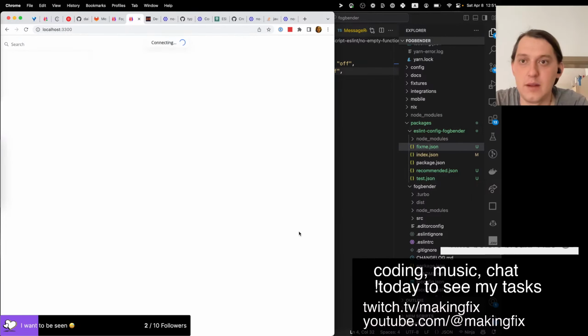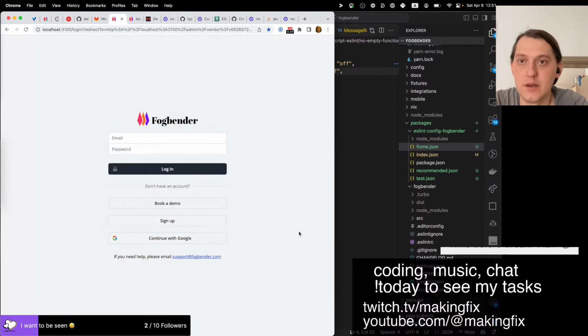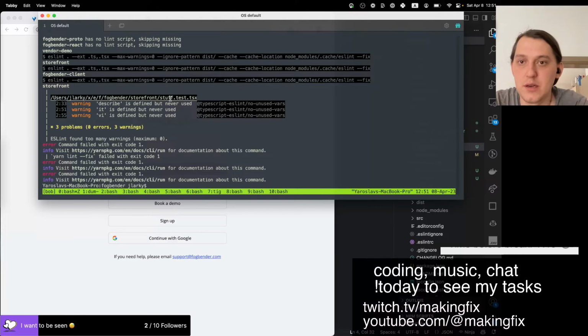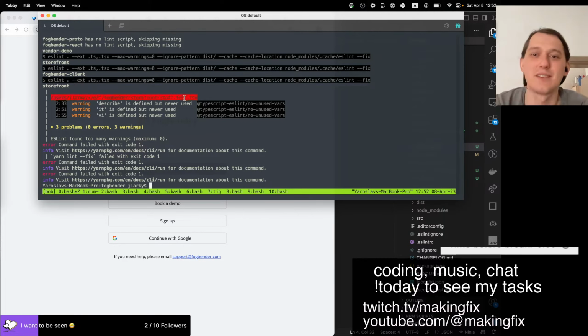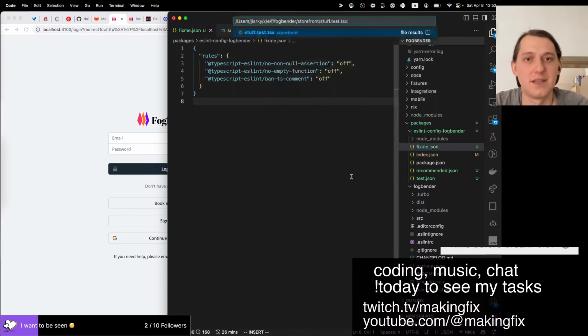Okay. So I don't see any errors. I see errors here, it's like outside of the source folder. So I don't know if the fix is just to check stuff inside of the source folder or to actually fix this thing.